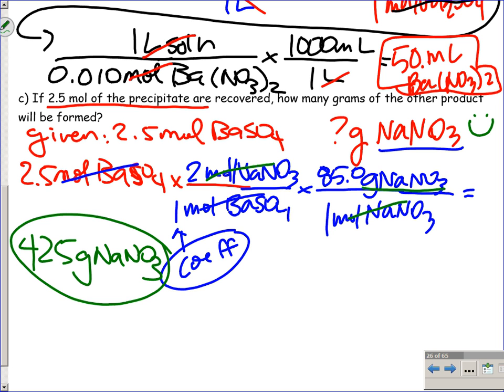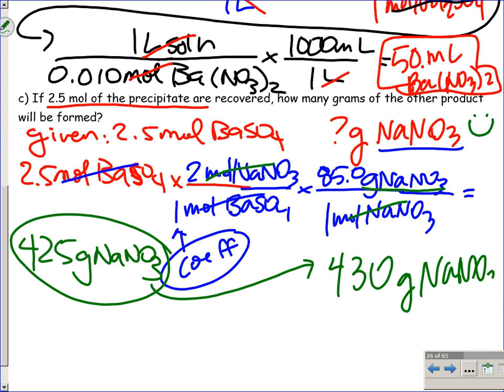And we likely would have to do 2 sig figs. What would 425 be rounded to 2 sig figs? 10 to the second. So 4.3 times 10 to the second, or just 430. You could round that to 430, no decimal, and that would still give you 2 sig figs. I may not have had the correct sig figs on my first answer at the beginning of the day here.